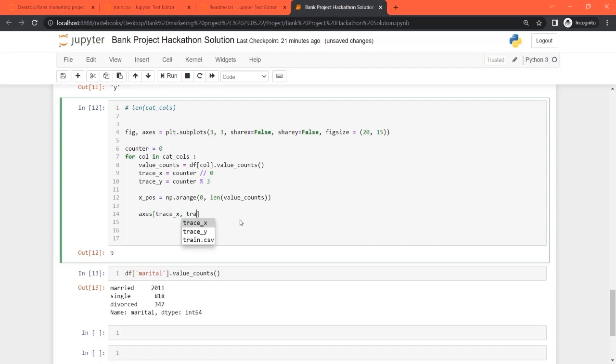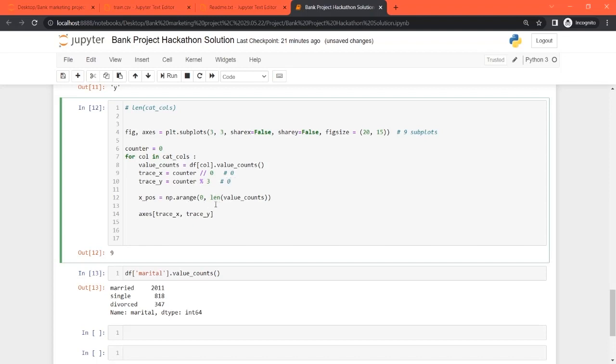I've taken total 3 by 3, that is a total of 9 subplots I'm going to have. On these 9 subplots, when I take counter 0 and divide by 3, the very first value from this integer division is going to be 0, and counter 0 mod 3, the remainder, will also be 0.